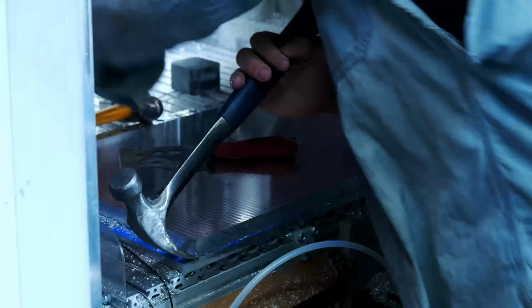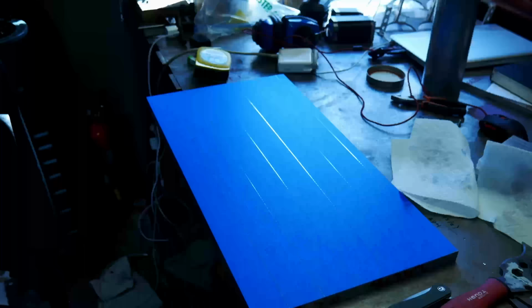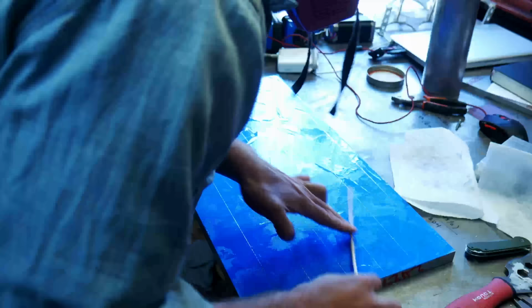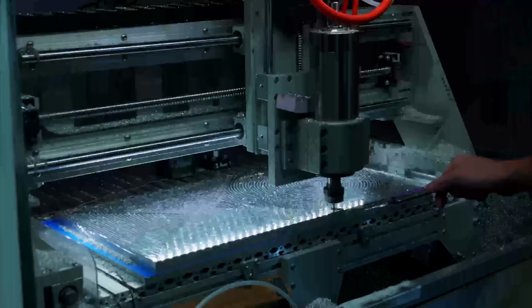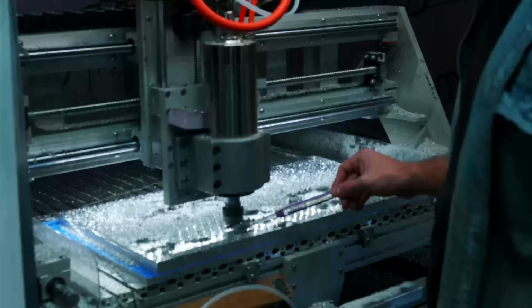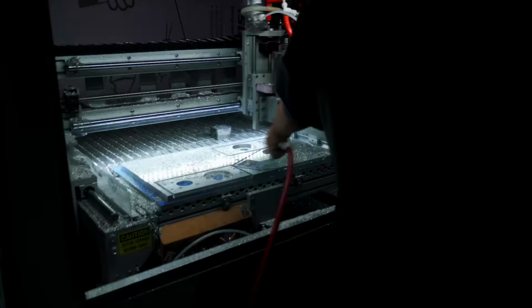So we've just done a facing up, popping that guy off, and then doing the same thing again. More glue, more weights, more facing. Now we're doing some of the small features, and then some of the larger features. It's a time lapse through the outside of the machine. This is where I have to spray it down to keep the chips from clogging the end mill.